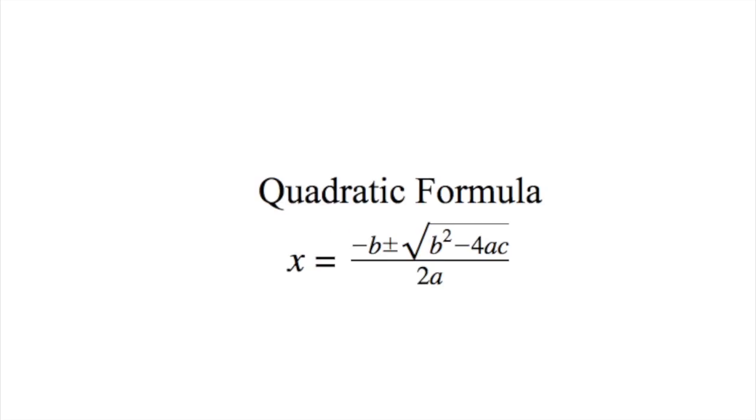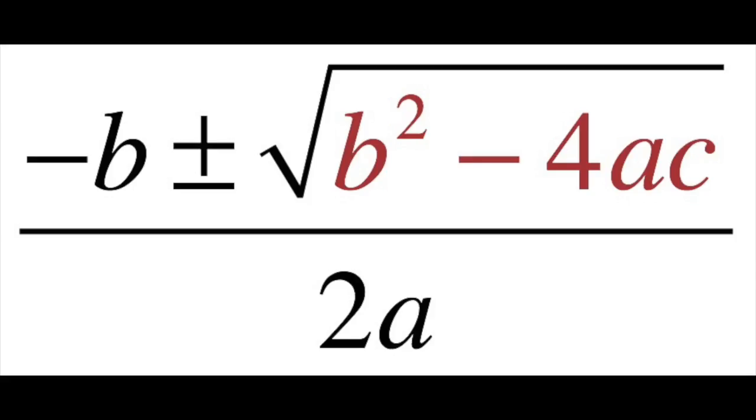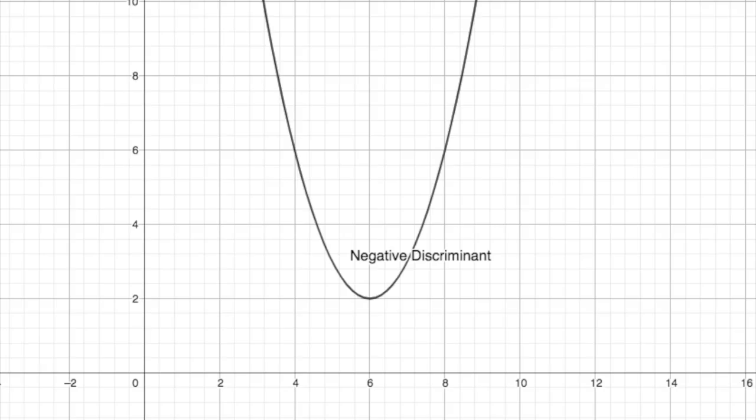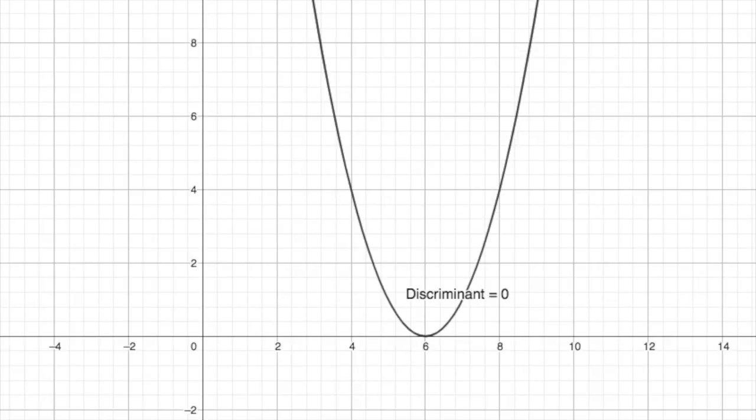The next subject we have to cover is the use of the discriminant. You all know standard form and the quadratic formula by now. Well, this part of the quadratic equation is known as the discriminant, and it has one particular use in a parabola. If you know the equation of a parabola in standard form, then you can find how many x-intercepts it has with the discriminant. If the discriminant is negative, then there are no x-intercepts. If it is positive, there are 2, and if it is 0, there is only 1, meaning the vertex lies on the x-axis.